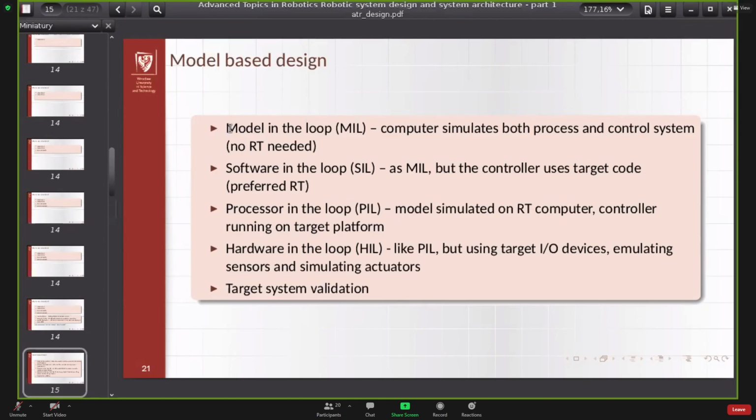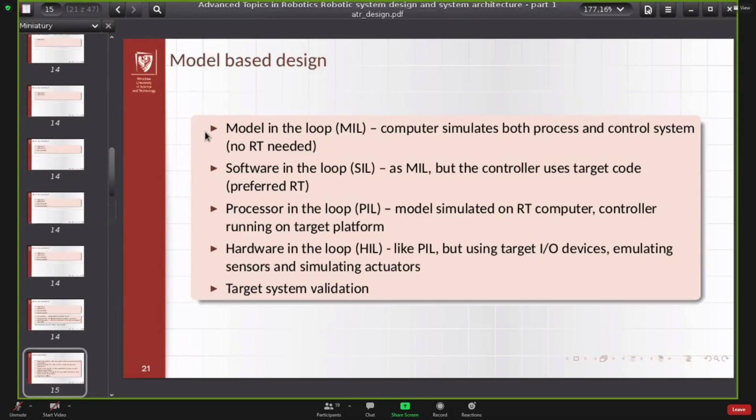The most general part is model in the loop, when we only have the simulator. So both the real objects and the controller are only virtual beings. So you don't have a physical system. You don't need to work in real time because the simulation time may be different.